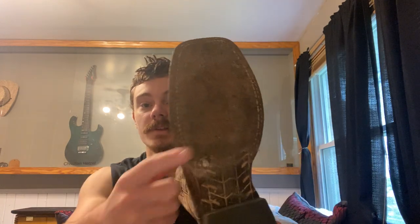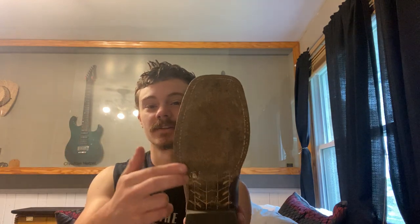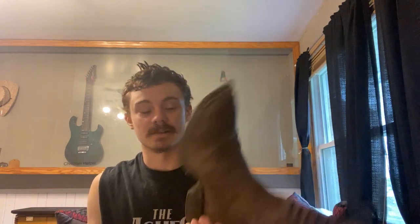So this one has double stitching, and it has the ability to be resoled. This was one of my first boots that was able to be resoled. What that means is on a cheaper boot, the sole will actually be glued. You'll be able to see glue along the edges. The sole is glued to the boot, and they have the stitching here, but the stitching doesn't go all the way through. It's more like fake stitching. On a good quality cowboy boot, there are good quality ones that are glued, but to resole them, the stitching goes all the way through around it, and it's not glued on, it's stitched on.